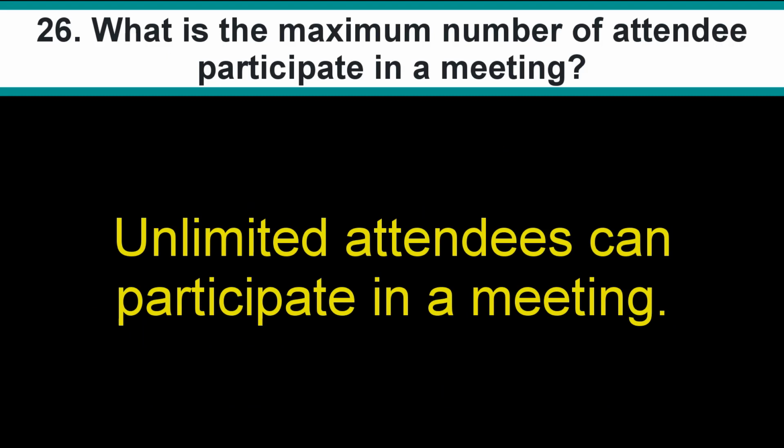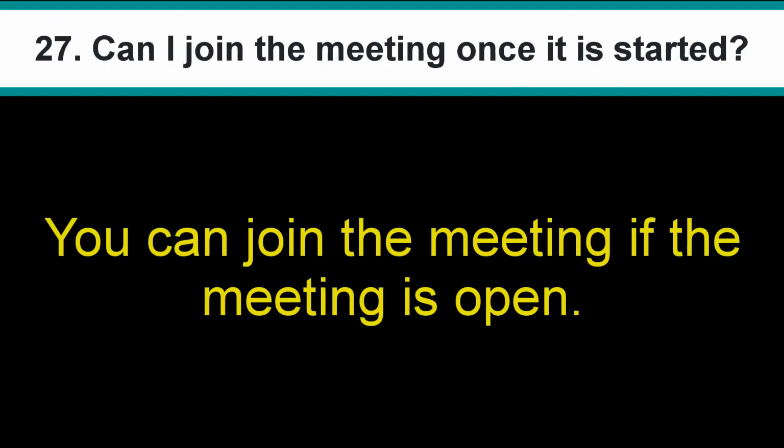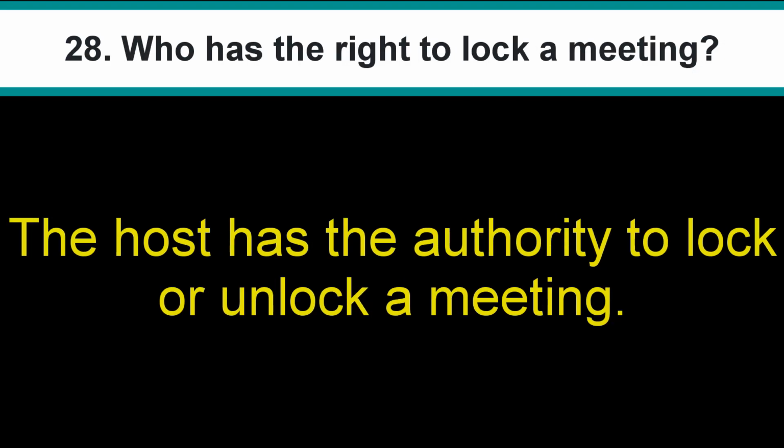26. What is the maximum number of attendees that can participate in a meeting? Unlimited attendees can participate in a meeting. 27. Can I join the meeting once it is started? You can join the meeting if the meeting is open. 28. Who has the right to lock a meeting? The host has the authority to lock or unlock a meeting.